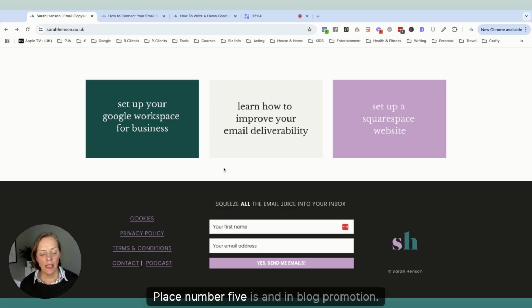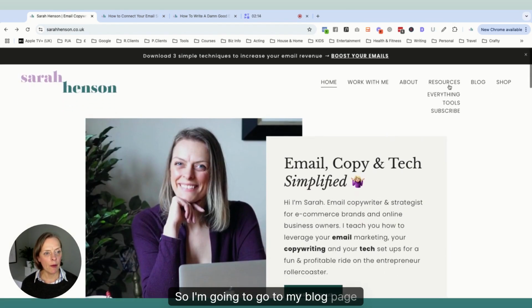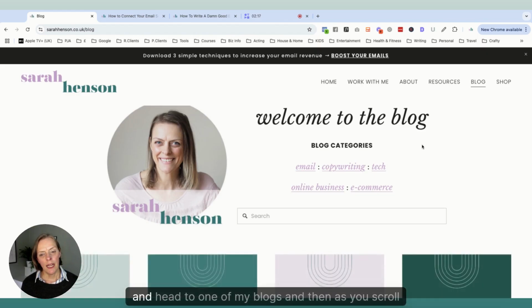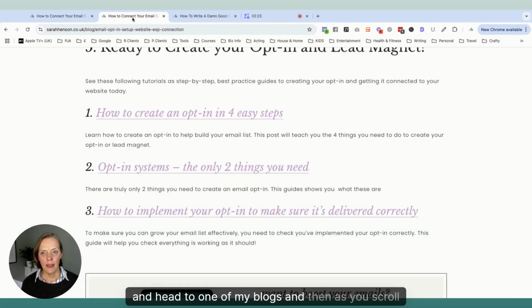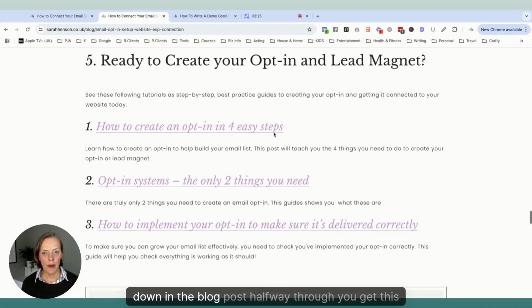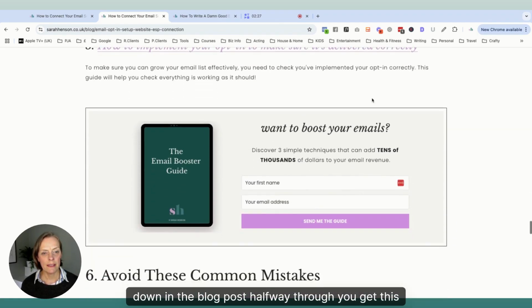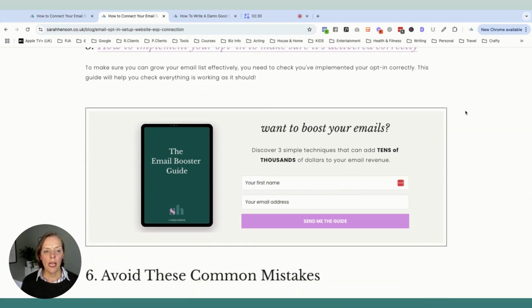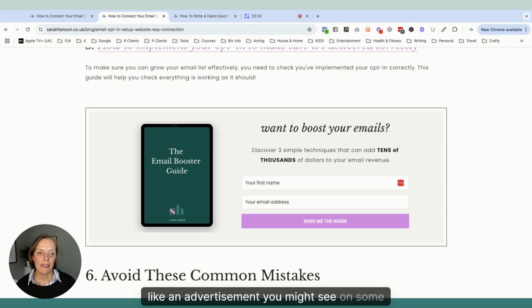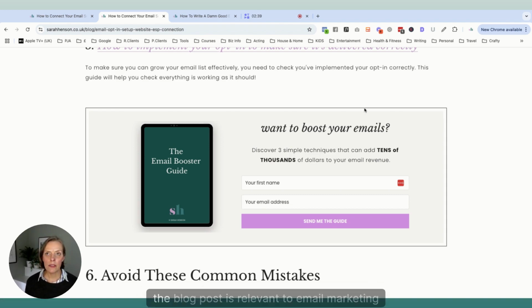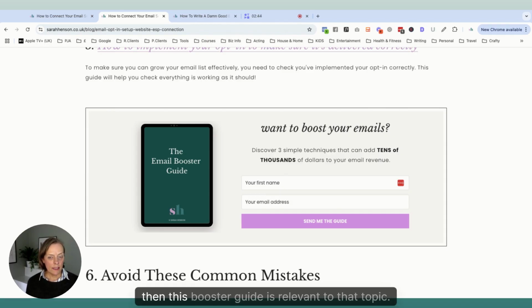Place number 5 is an in-blog promotion. So I'm going to go to my blog page and head to one of my blogs. As you scroll down in the blog post, halfway through, you get this box here, which is like an advertisement you might see on some websites. It's actually an advertisement for my opt-in. Because the blog post is relevant to email marketing, this booster guide is relevant to that topic.